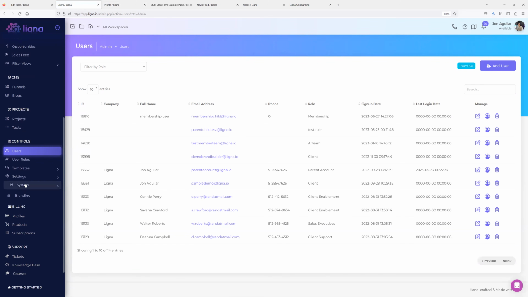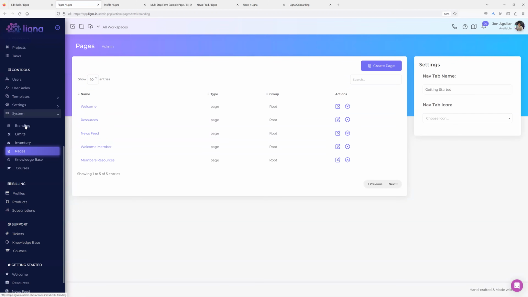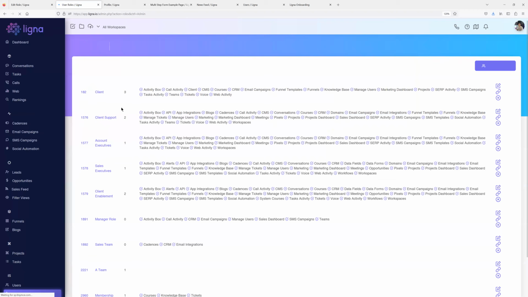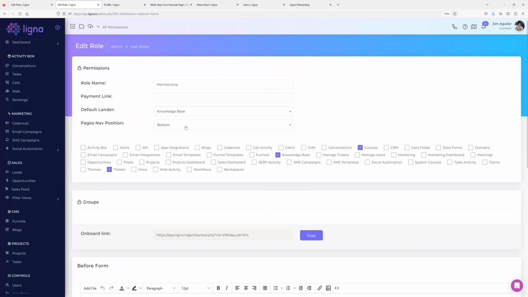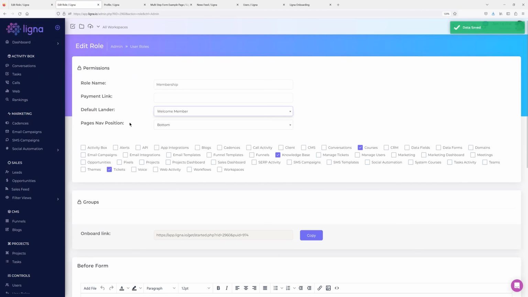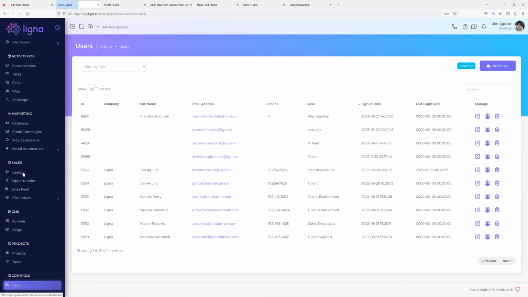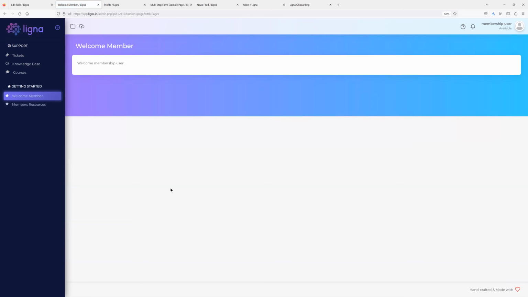And just real quick, I'm going to set the default page. User roles, membership user, and I'm going to set my default lander. Now that you've created custom pages, you can set that default lander to be welcome member. So now when I log in as that user, boom, welcome membership user, right?